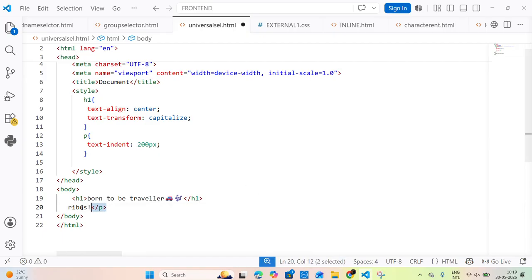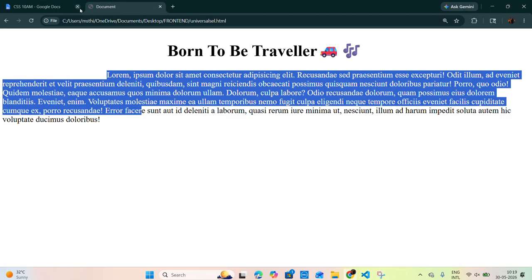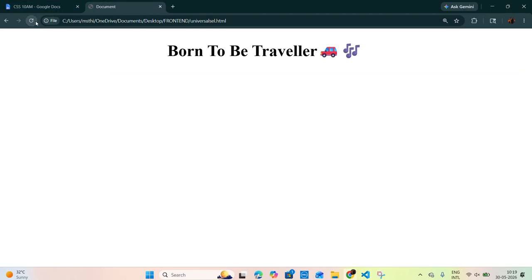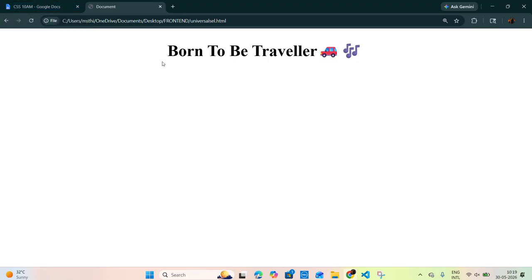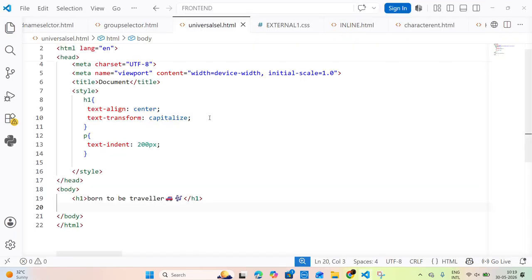Okay, next after that here, I have created one h1 tag. Only one h1 tag is there. I want to refresh this. Yes, the h1 tag is there, right? Now here I want to provide some styles to this text. What are the styles you want to provide, sir? For example, I want to provide some underline to this tag.